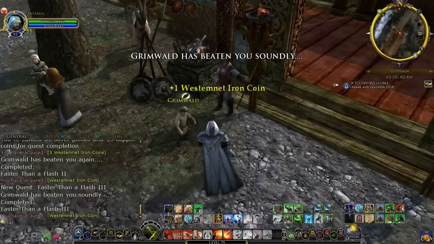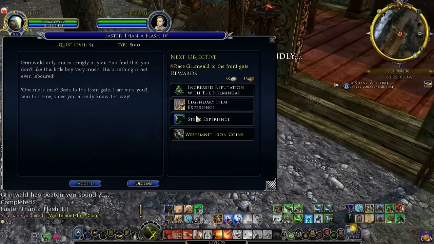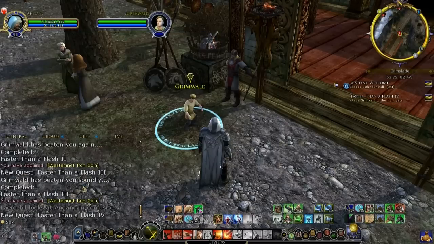Okay. Grimbold has beaten you soundly. Welcome and well met, my friend. Grimbold only smiles smugly at you. You find that you don't like this little boy very much. His breathing is not even labored. One more race. Back to the front gate. I'm sure you'll win this time, since you already know the way.